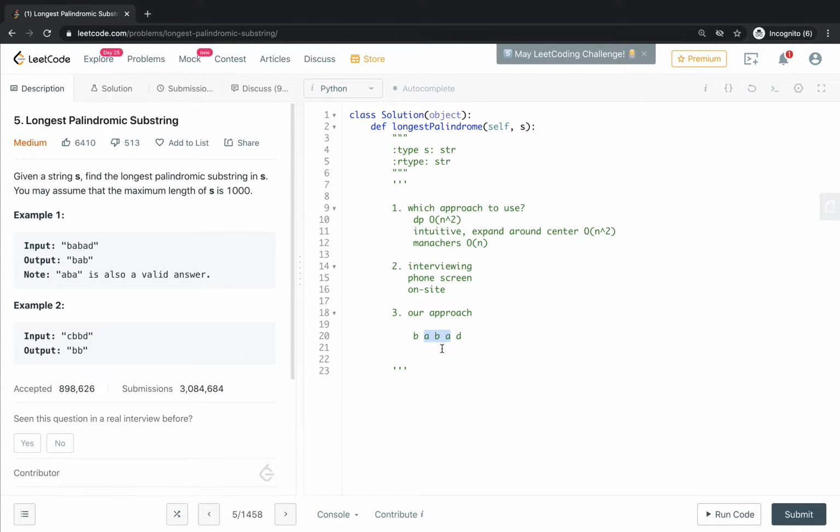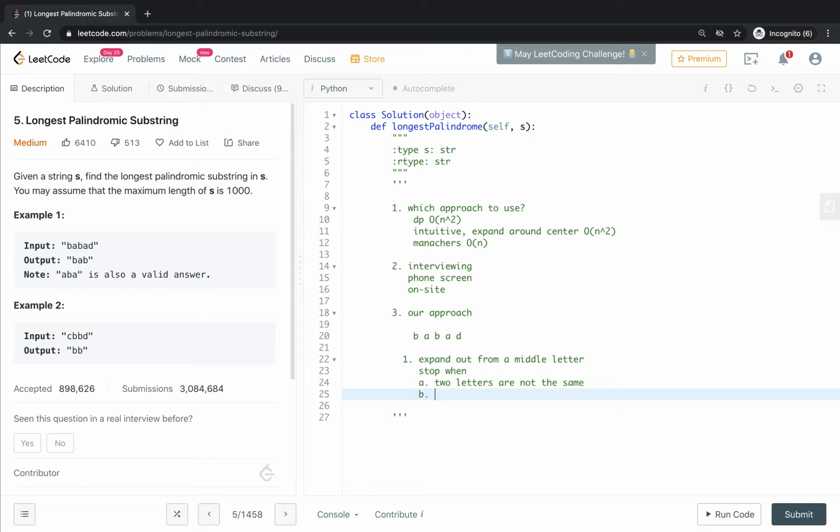And you would basically expand out until, so what are some conditions? So, okay, here's going to be our approach. Expand out from a middle letter. And when will we stop? Stop when 2 letters are not the same, right? Like we saw, B and D are no longer the same.